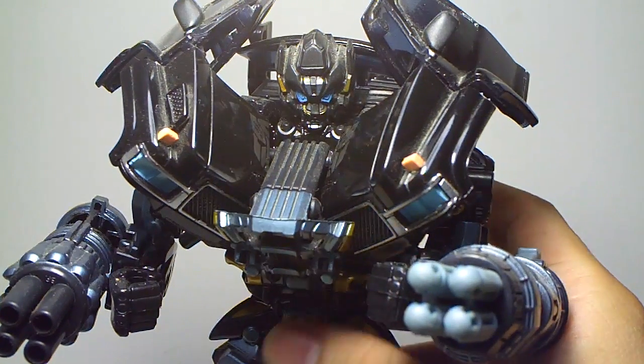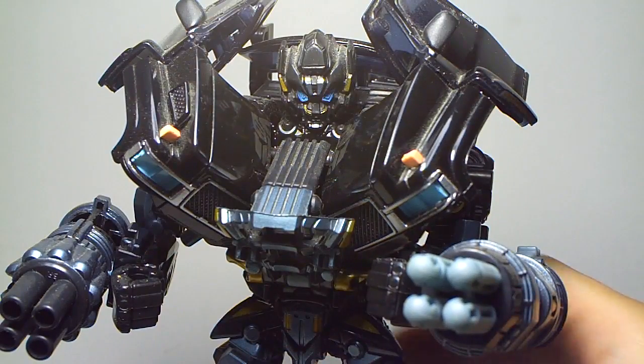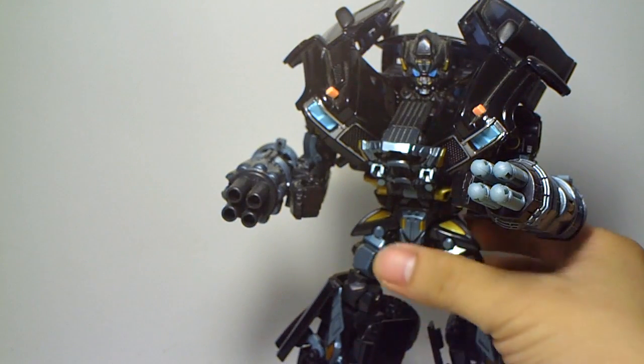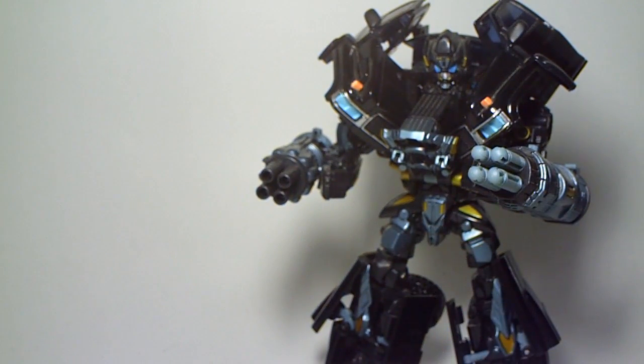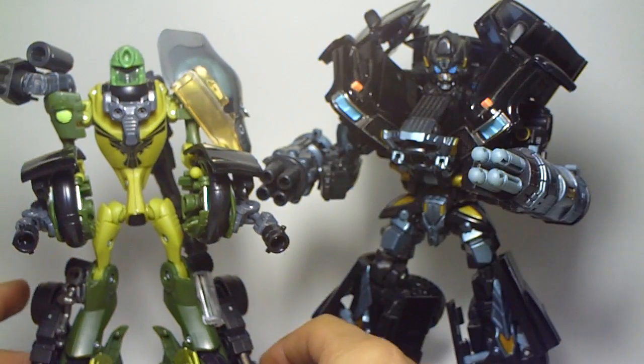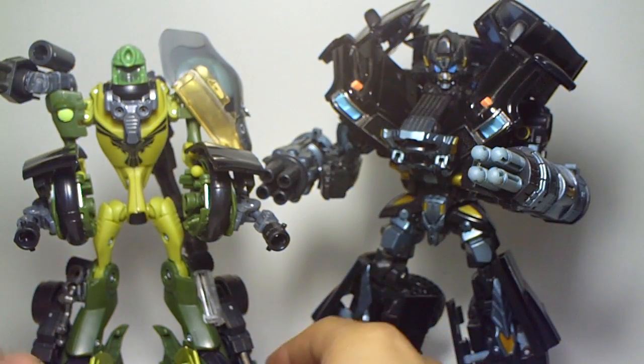Anyway, on my update, using Ironhide as a reference, I made a custom Generation 1 figure that never got airtime on the animated or cartoon series, but he was actually on the Generation 1 lineup. I think he only got a spot on one of the Marvel comics. This is a work in progress, mind you, so he's not painted yet, and I might do some modifications on this figure. And this is Generation 1 Override. This figure is based off the animated Oil Slick, and let's just focus on this figure.